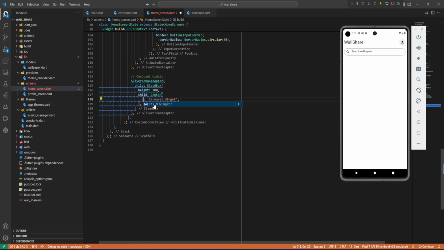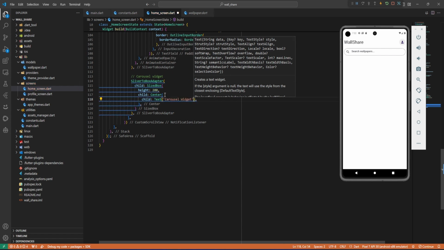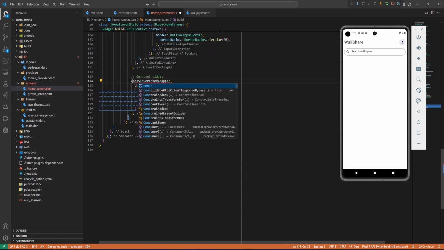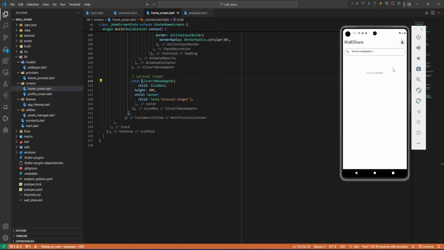The Center has a child, and then let's cut this. It's going to have a Text of carousel widget. So for now let's add the const keyword here, because nothing is changing, okay. Now if we hot reload, you can see that this is where we're going to have the carousel, okay. So also, if we want, we can just put it in the container so that you can see where it ends, but it's fine. We have an idea here, okay.